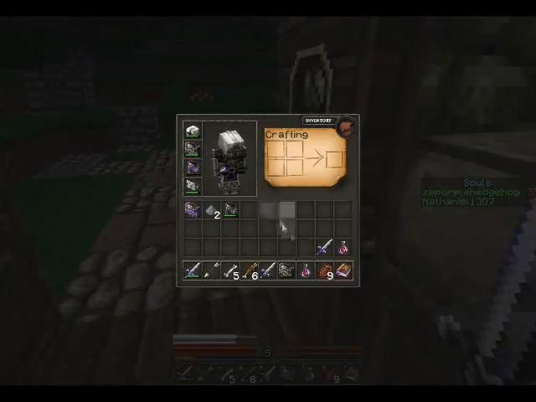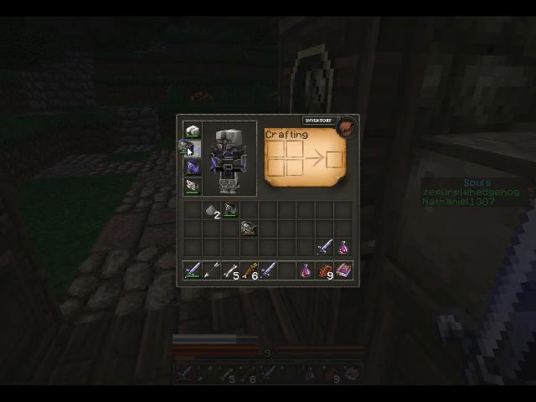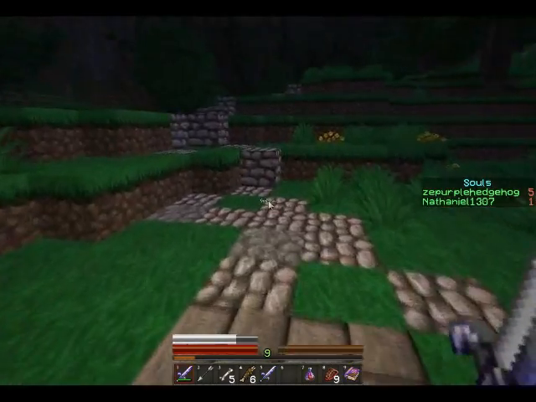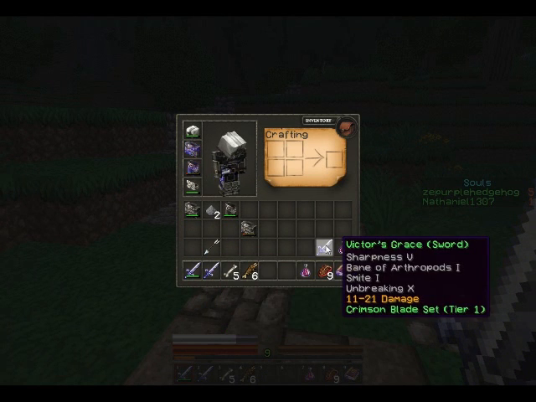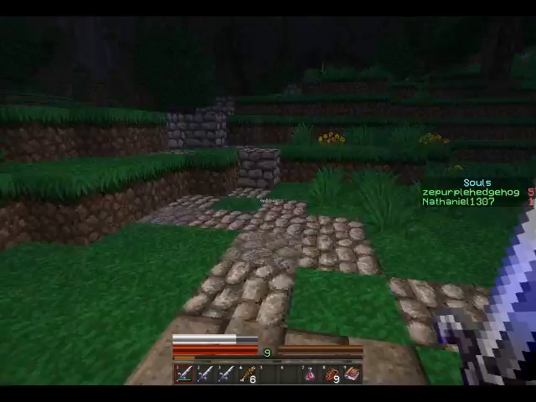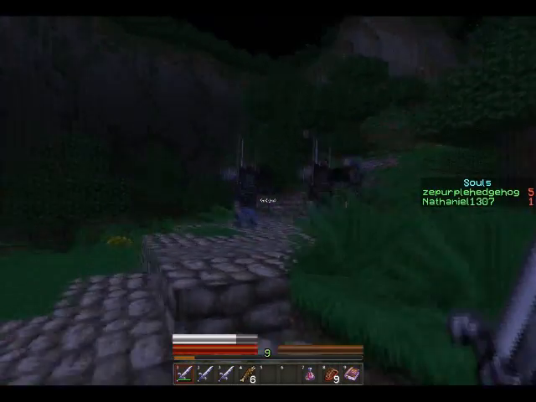Damn. That needs repairing. Oh, I've got an awesome chest plate, man. Yeah. Also got some. I've got two Victor's Grace swords, which are pretty epic. Epic swords. Oh no, I'm gonna teabag these guys when I kill them.